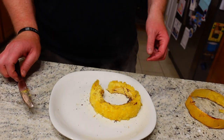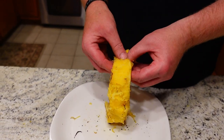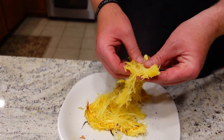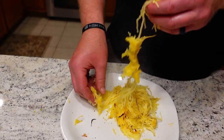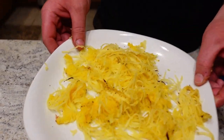Then you cut it. I'm gonna let that cool for a second because it's really hot, 400 degrees to be exact. Once it's cooled off, then you take it and squeeze it like this, and it actually turns right in. So look at that, angel hair pasta. It's still really hot, but this is the best way to make spaghetti squash if that's your thing. Look at that, looks like pasta.